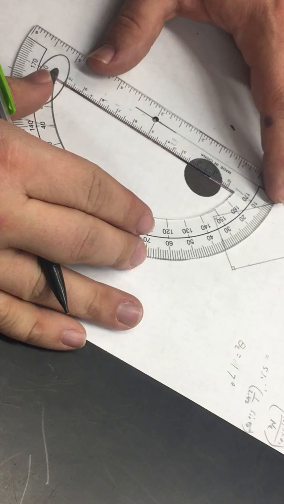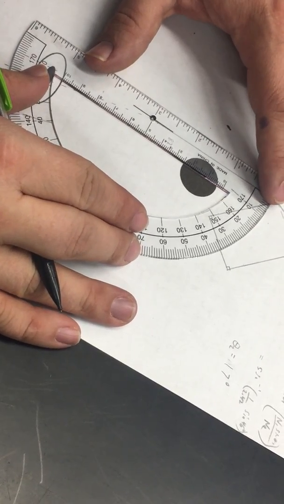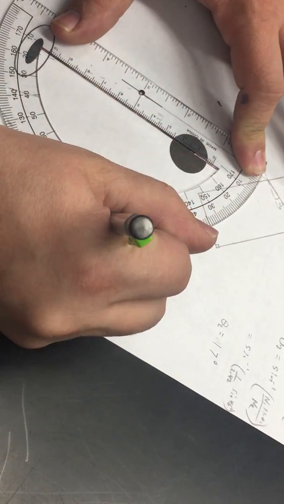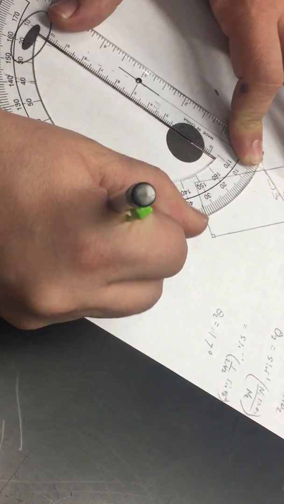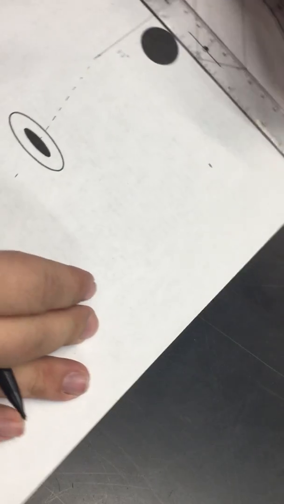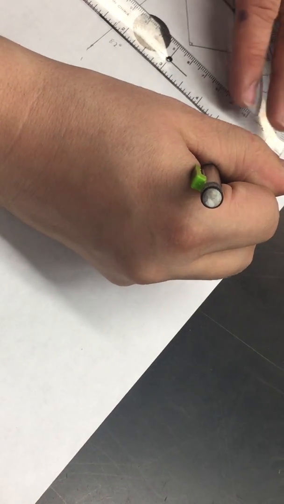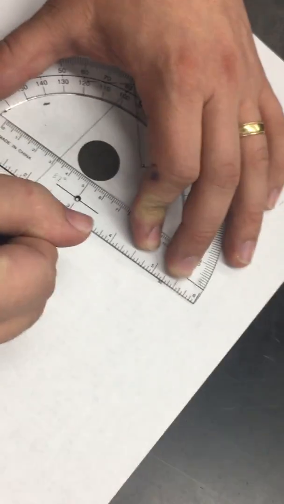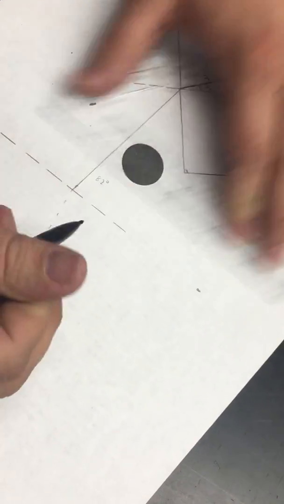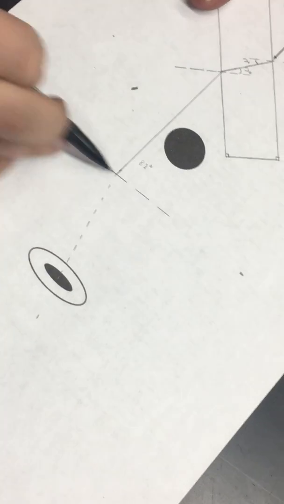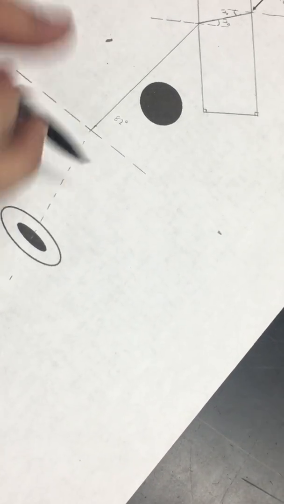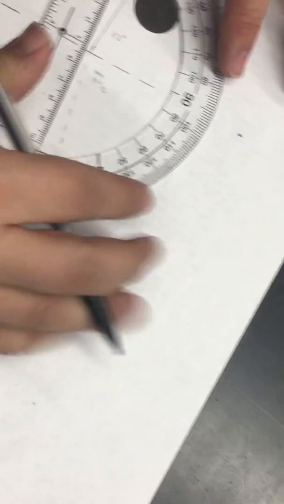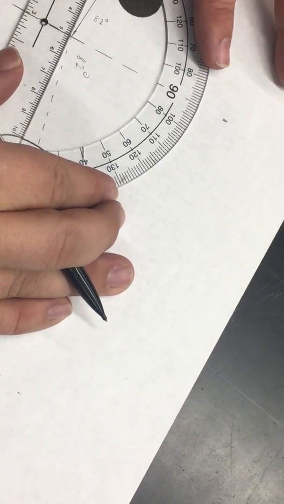So I'm going to leave the marker right where it was. So then 82 degrees is like right 1, 2, right there. And then what I'm going to do is I'm going to just take this and bisect that point to divide it exactly in half. Because I know the mirror has to be perpendicular to this bisector that bisects those two angles. If that's 82 and that's 82 degrees, then the mirror should be exactly perpendicular to that transition.